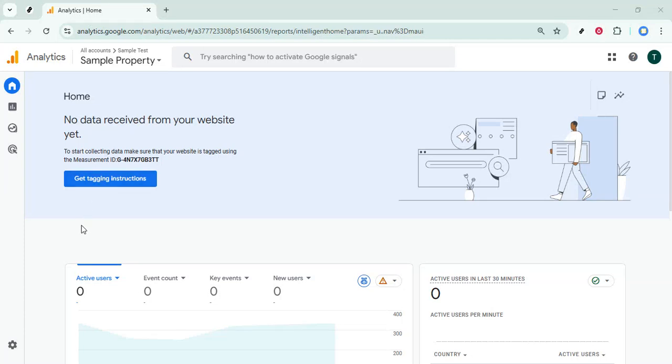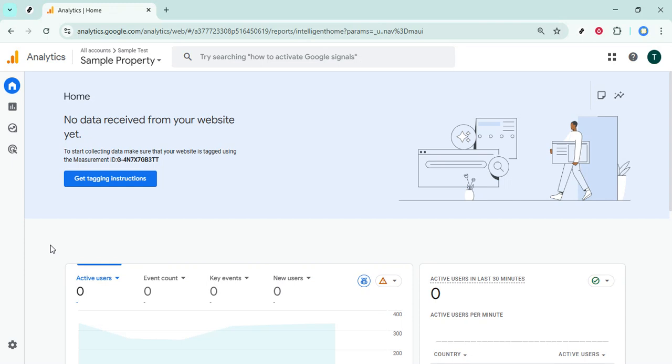In this video, I'll guide you through how to create custom audiences in Google Analytics 4. Custom audiences are powerful because they let you group users based on specific behaviors, like how far they scroll on a page, and then use those audiences for reporting or remarketing. By the end of this walkthrough, you'll have a clear understanding of how to build an audience based on scroll depth, and you'll be able to adapt the same logic for other conditions too. Let's start from the very beginning.